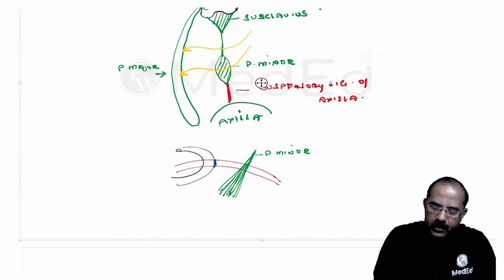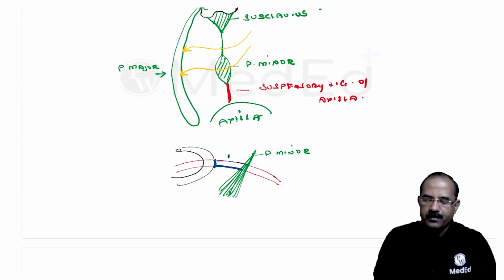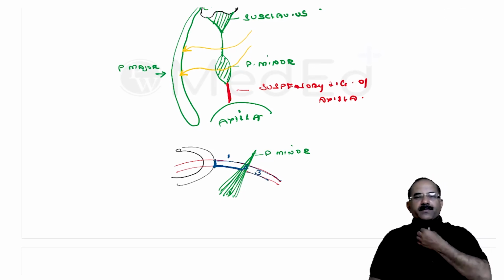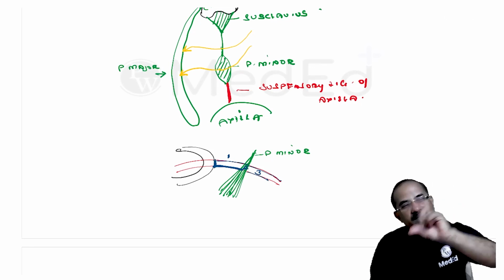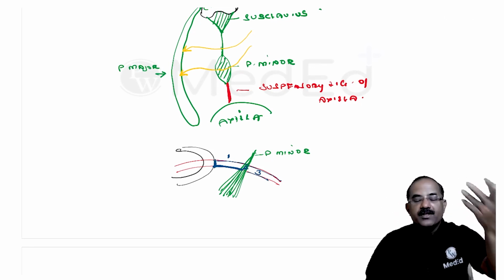So from the outer border of the first rib to the muscle, what is this part of the axillary artery? First part. Muscle के पीछे क्या होता है? Second part. And what is this part? That's the third part of the axillary artery. The axillary artery is divided into 3 parts by what? Pectoralis minor. Now what are the branches of axillary artery?